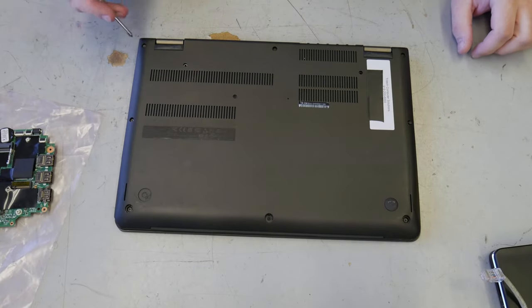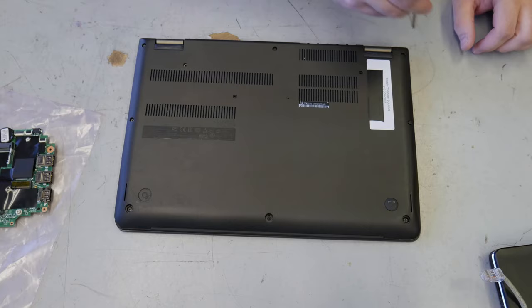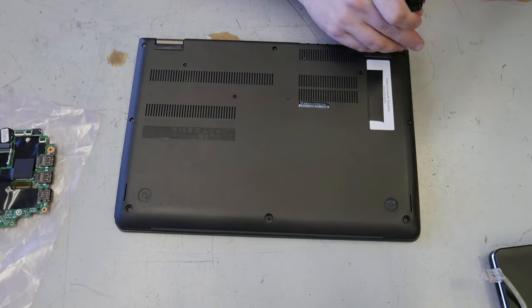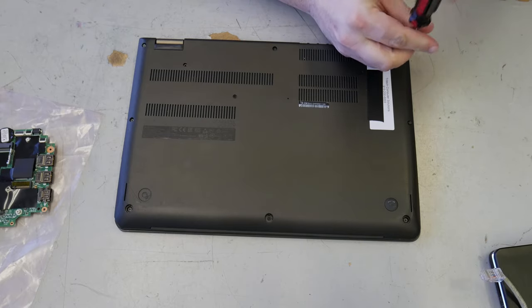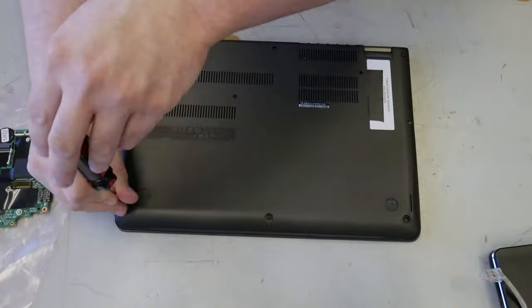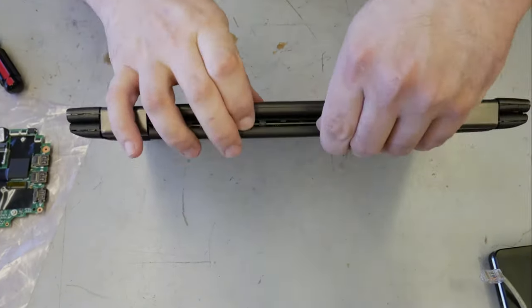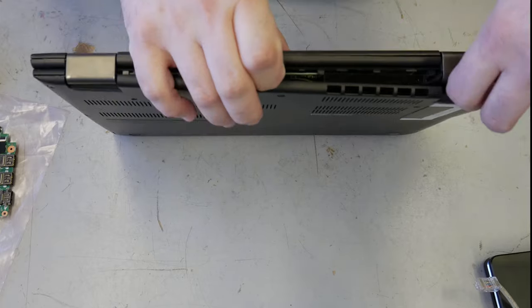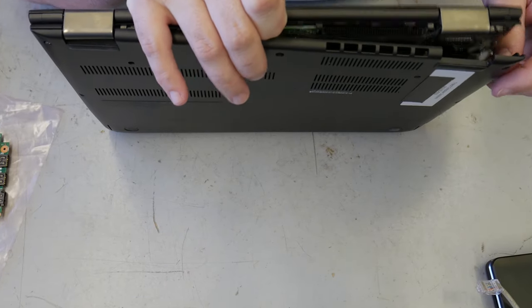We have screws here all the way around. Unlike many other computers, when you pull these screws, they don't come out. You have to be careful. I still have some fingernails. There we go.